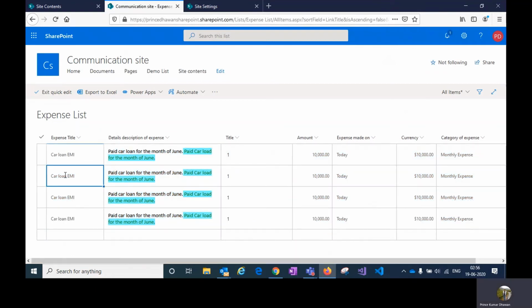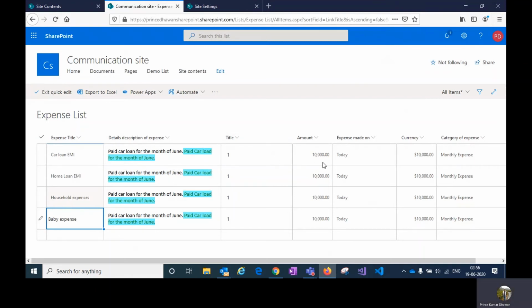So one is car loan EMI, next one is home loan EMI, next one is household expenses. Let's take some baby expenses.